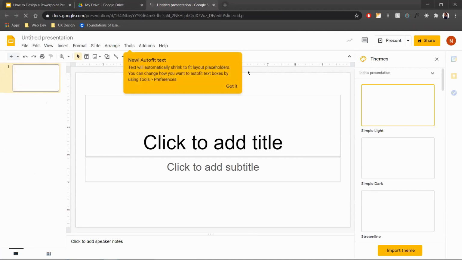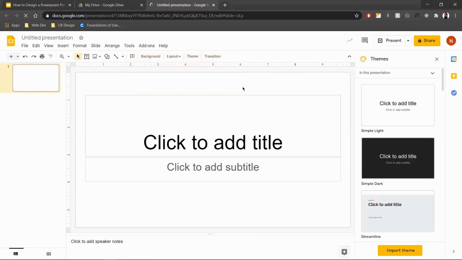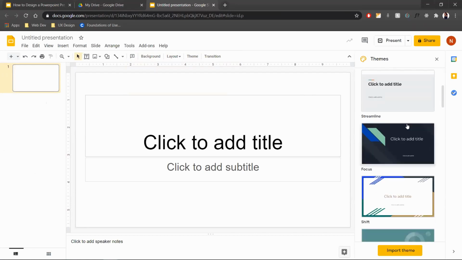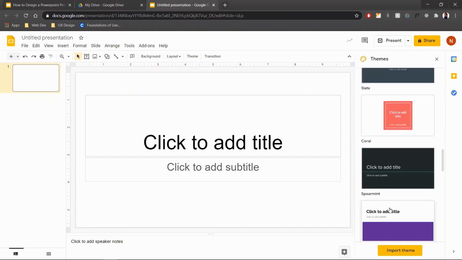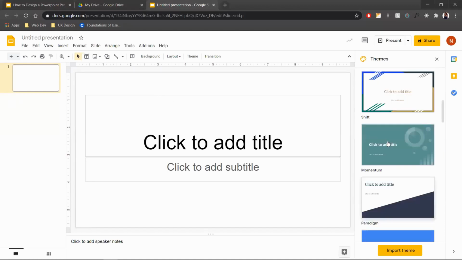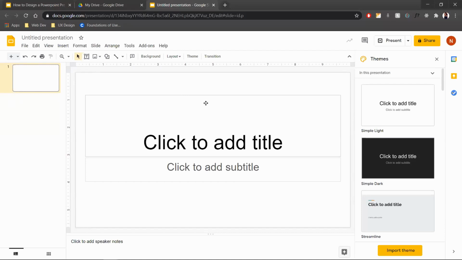Okay, and basically it's very similar to Microsoft PowerPoint, just that it has less features, but it's also very good when you're trying to work with other people, like collaborate and do a project together. And I'm gonna show you guys how to share that at the end. So the first thing, here we have a lot of themes that you can choose from. But right now, just so that I can show you all the features that it has, we're gonna do our own.